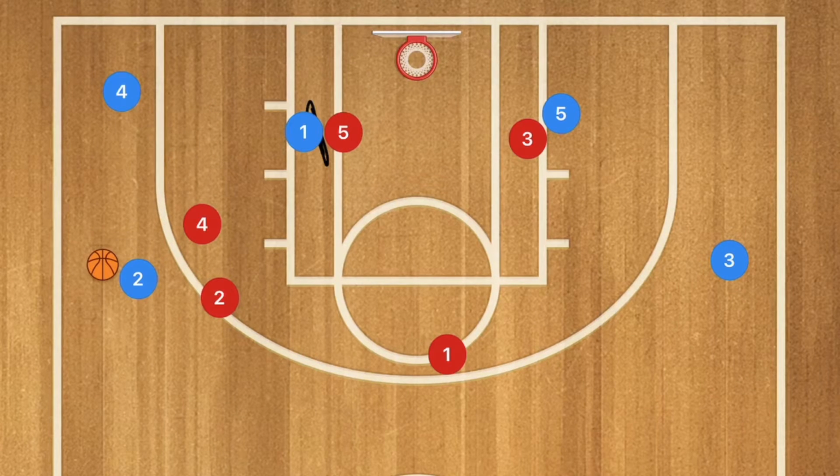Now, player 4 is a post player, so he may not have the greatest 3-point shot. He could also do mid-range as well. Or if you have an all-around team where everyone can shoot, or if you can teach your team that everyone should be able to shoot, that's an option either way. So there are two plays for you that have many different options for post players, as well as for your wings as well.